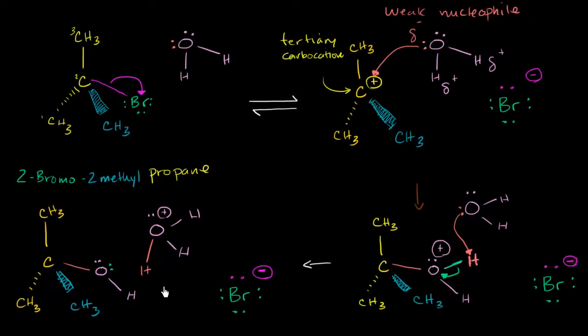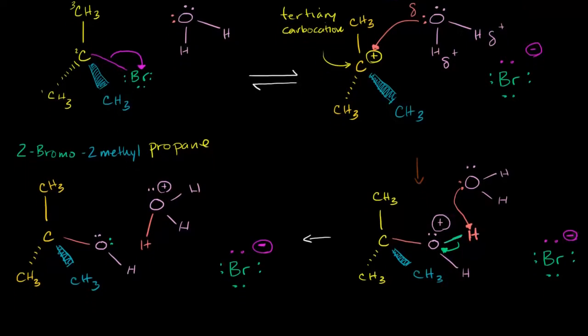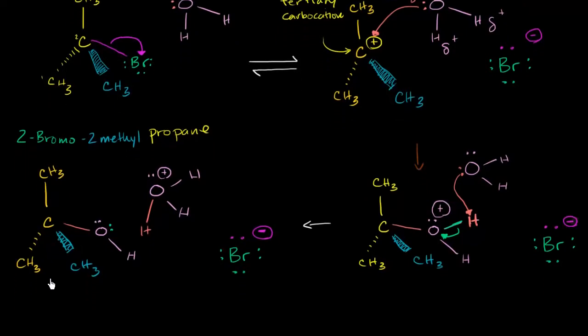And so what are we left with? Well, there's this hydronium cation, which has a positive charge. You have this bromide anion. And now what is this molecule called? Well, we'll go into more detail in the future, but when you have a hydroxyl group attached to the carbon backbone, it is an alcohol.